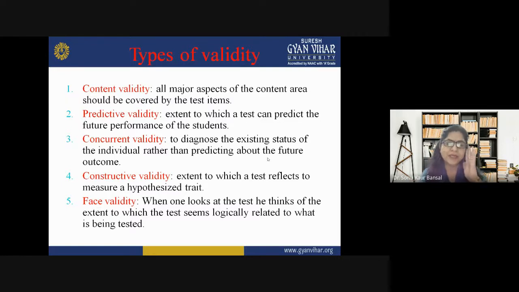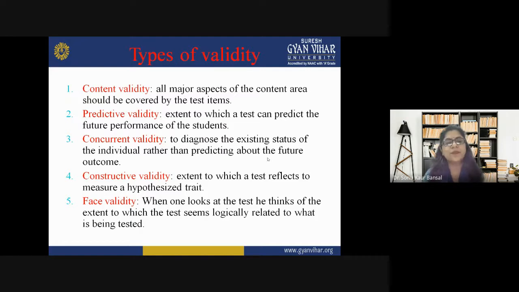You have applied a test on your students, and now after applying the test, you can very well state whether this class will perform wonderfully in board examinations or not, or they need hard work. This is the type of statement which is expected after conducting a test, and if it is not given, be sure that the test does not have predictive validity.